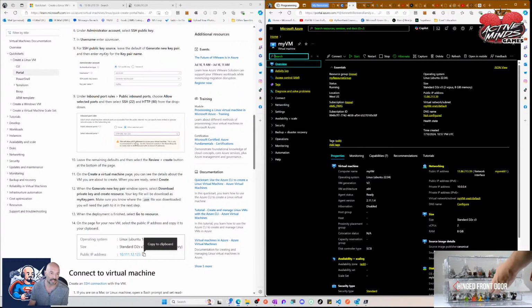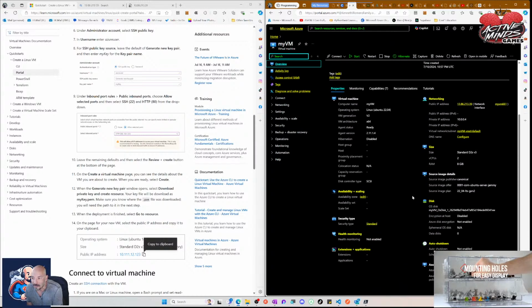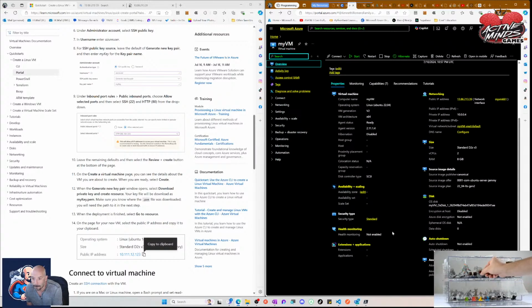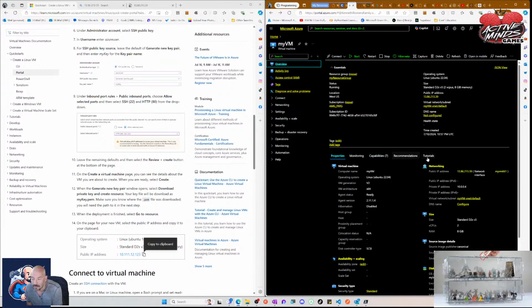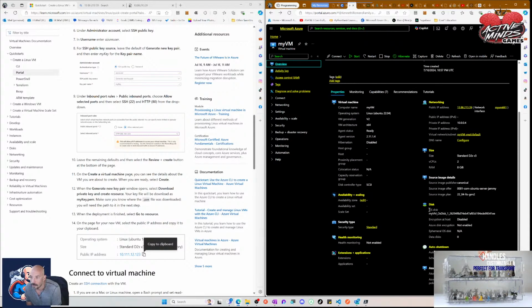It says this will allow IP addresses to access your virtual machine. This is only recommended for testing. See, I did this though. In fact, it probably even says it down here somewhere in the configuration. What was the setting? The setting was inbound ports. Oh, inbound ports.